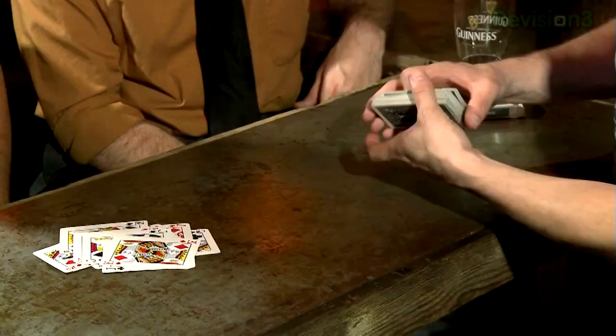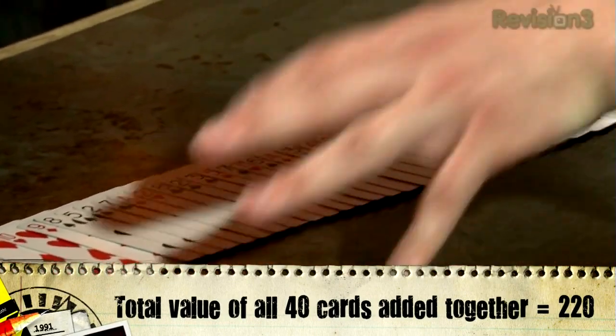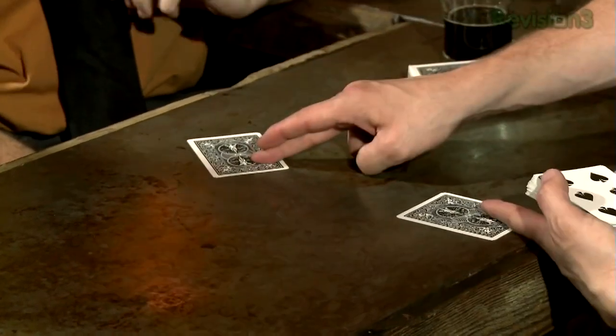And the reason is if you take the values of all these numbers, 1 through 10, and add them together, you will end up with 220. So theoretically, if I had one card here, one card here, and I went through and I was a crazy math whiz, I could add all these numbers up and get a number when I got to the end and know just how far from 220 I was, and that would be the total of these two, right? Turns out you don't even have to do that.